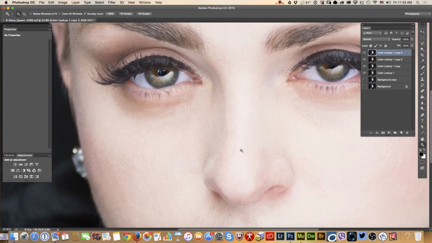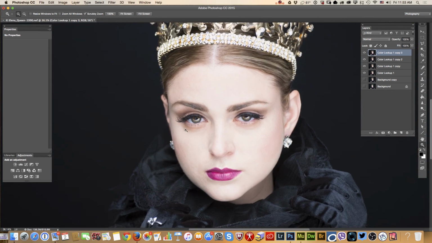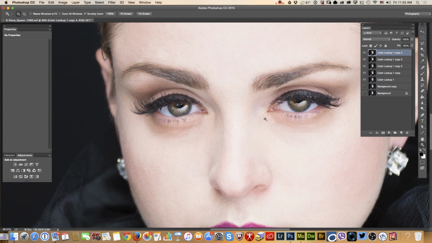Let me see this area. We can improve it a little bit under her eyes, and I will duplicate again. And using patch tool, this is a very simple and very easy way to retouch skin.